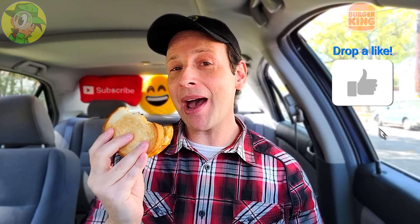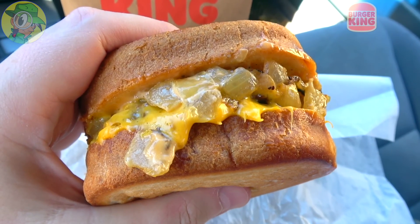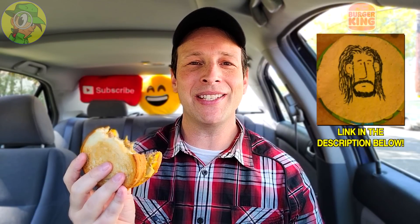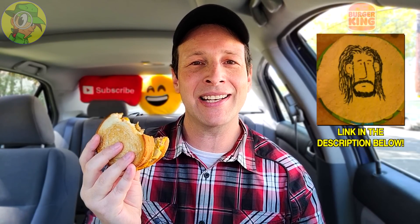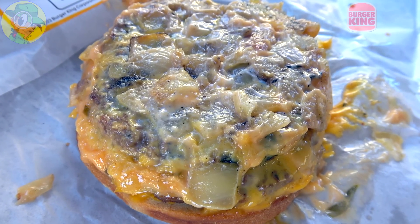This is definitely a banger of an option over here at BK and it really feels distinctly different — it's not a regular King burger, it's a smaller version with the Whopper Jr. patties, but what they're doing with it is definitely a banging situation. Real quick, let me send a shoutout to Jesus and the Tortilla, aka the Stupid Food Review Show, because he actually checked this one out when it was testing in his area a couple of months ago — I'm so glad all of us now have the ability to give this one a shot nationwide.